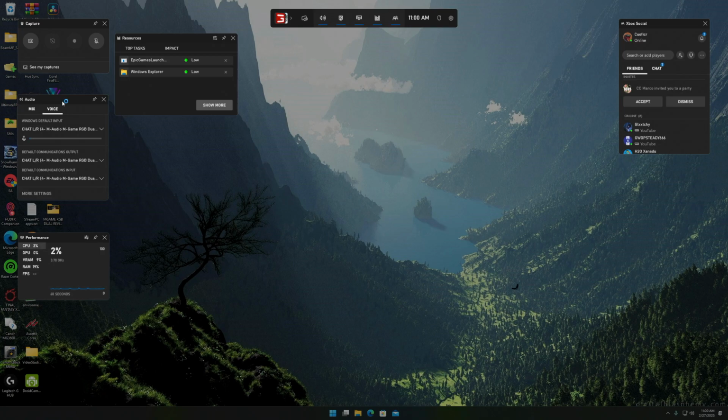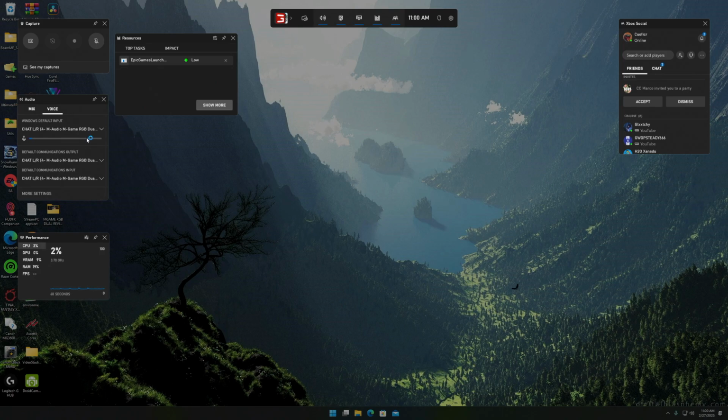Okay, so here we have the Xbox game bar, and basically for our voice, which you get there if you go here, and this sets your default inputs. You can set it individually through the party interface once you're in that. But basically, your default communications output is going to be the chat, and your default input is going to be also chat.